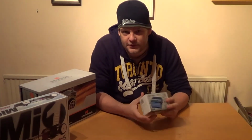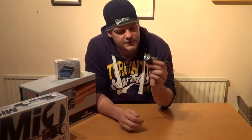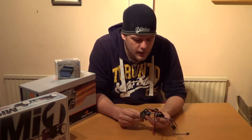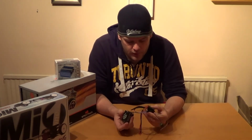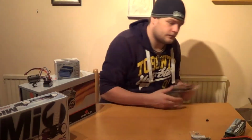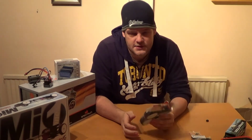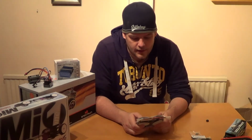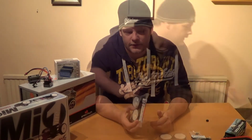I've got a Speed Passion Reventon S speed controller. So your boy has a combo with this competition V3 motor from Speed Passion as well. Brushless sensored, obviously. So all I'm going to do is take that off, plug it into that, and it'll be fine. Wheels, of course. These are Sorex 28 JBs. JB is the insert for you guys who don't know, and 28R is basically how soft the tyre is.